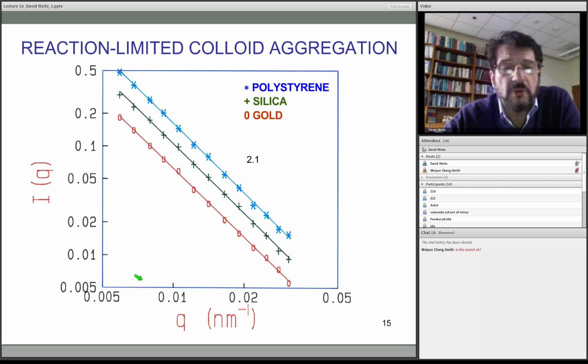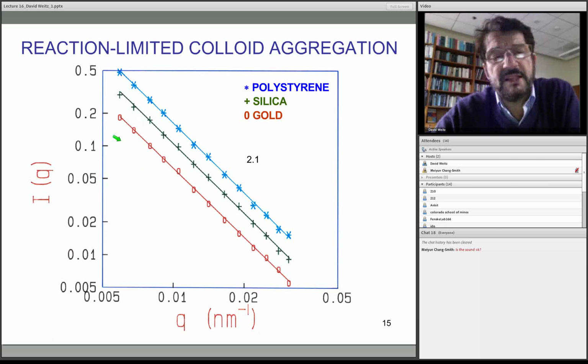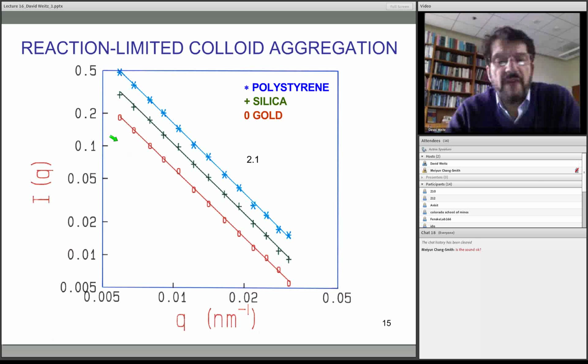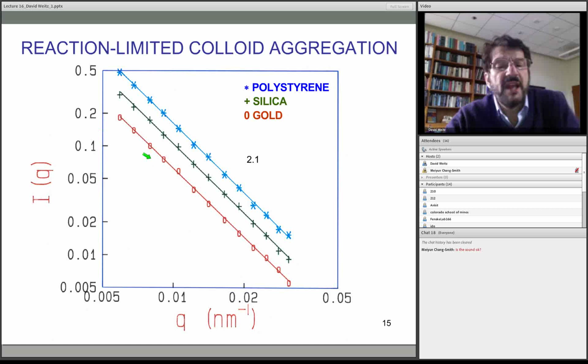You can watch the rotation or the translation of these clusters, the diffusion motion. This is something that I believe Ben Chu discussed, the dynamic light scattering. You can do the same thing here. What's interesting in this case is because of the very heterogeneous structure of the fractal, they have holes on all length scales, as reflected by this fractal-like behavior. When you do dynamic light scattering, you see a very strong contribution of the rotational motion in addition to the translational motion, and you have to incorporate that into the understanding of the scattering.